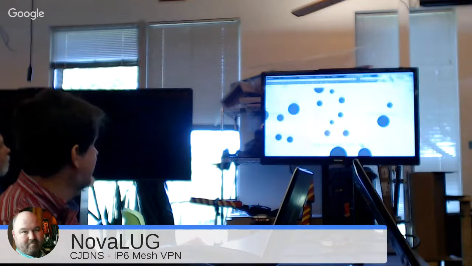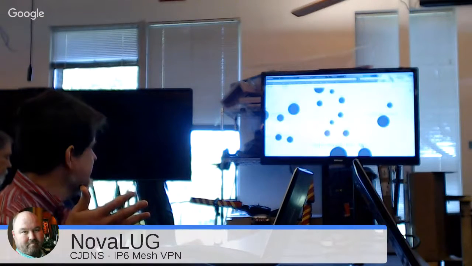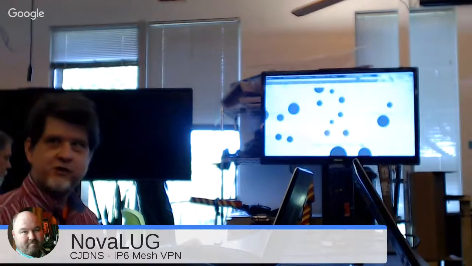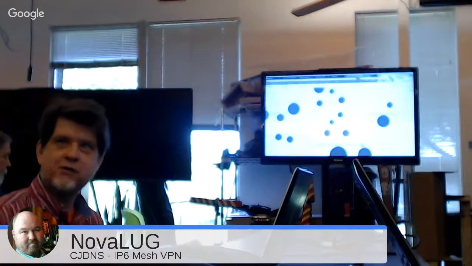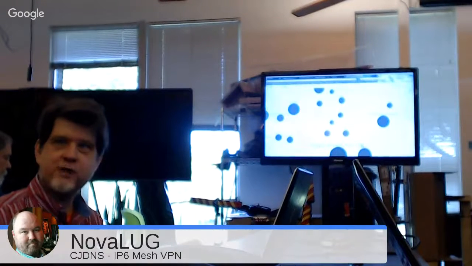So this just gives you an idea of all the nodes. This is just a little JavaScript app that accesses a node that goes and collects all the information that it can about various nodes out there on the Hyperborea CJDNS mesh.